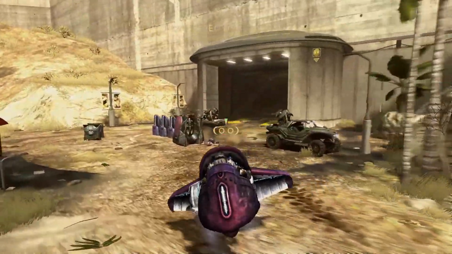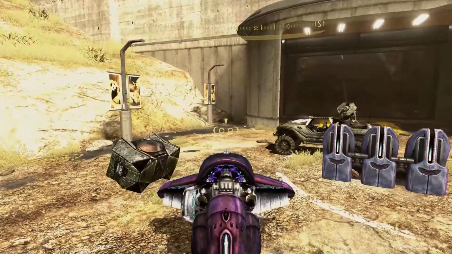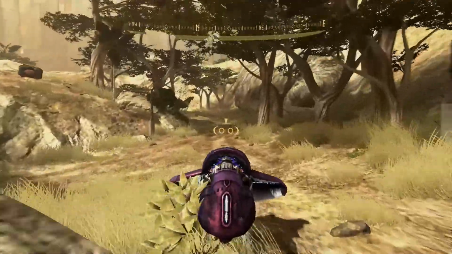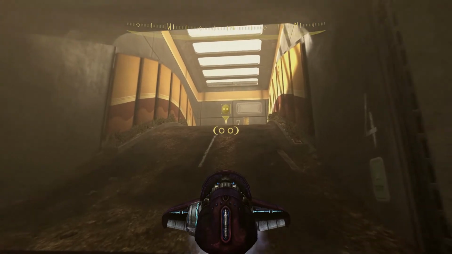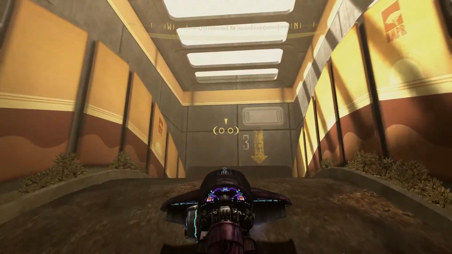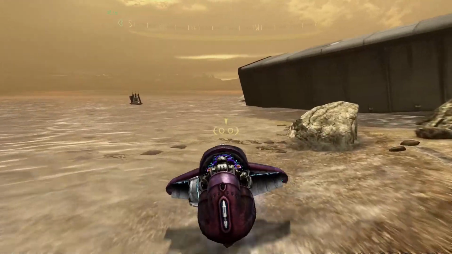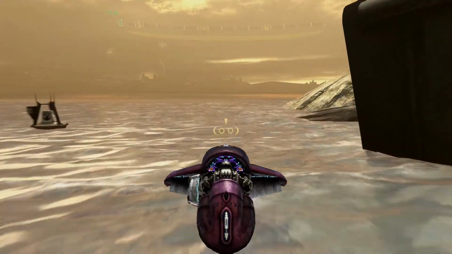The checkpoint is telling me to go back into the building from whence I came. Okay, so the checkpoint is totally borked. I think something's glitched, because it just keeps on telling me to be here. Can I drive around this thing? Nope, okay, I drowned. Alright, now I know.